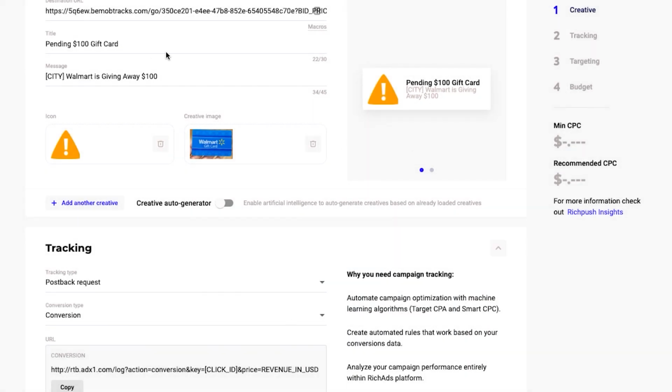And there you go. This is the new ad. I recommend to usually do 5 to 10 creatives. This way you can go ahead and see which one is performing much, much better, right? Make sure you try to personalize your push notifications as much as you can, because remember, these are alerts on the user's phone, and you want to make sure that it is really meant for them, right?